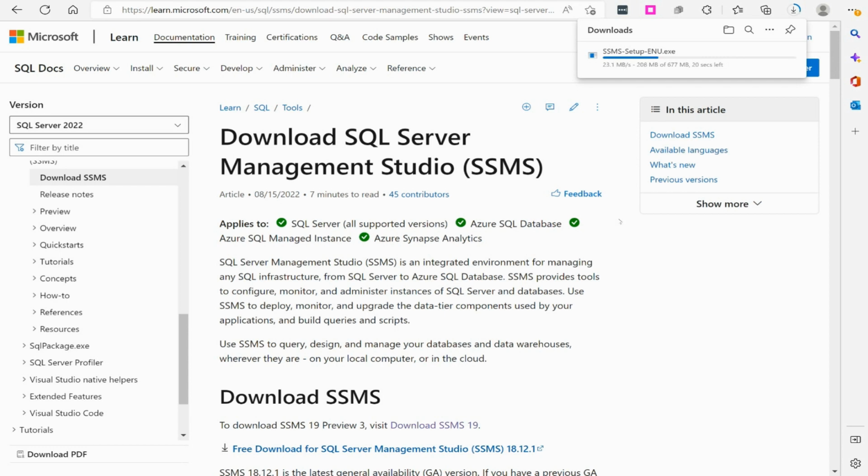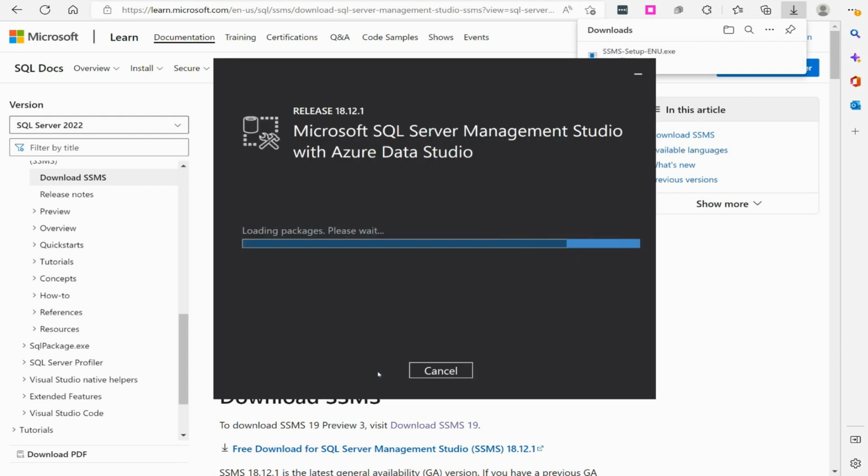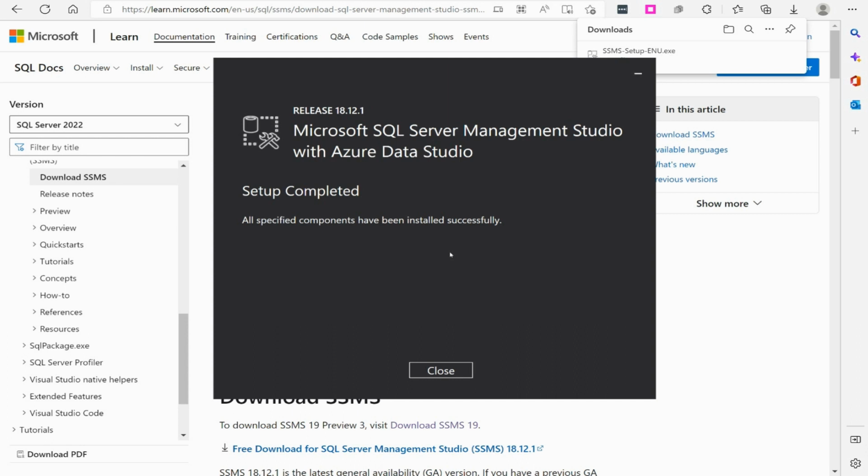So just let that get downloaded, and then all you've got to do is go through the installation process. This piece of software is going to allow me to connect in. I'm going to be able to run SQL queries and all that against the Azure server that we've configured. Okay, so that's the goal here, to be able to make that connection and make changes. So I'm going to go ahead and open this up. Going to choose Install. The install usually takes about 10 minutes, and you may or may not be asked to reboot your computer when you install this, so just a heads up on that.